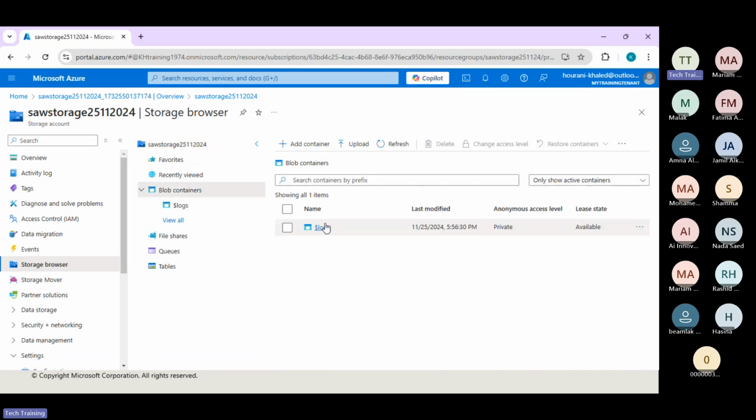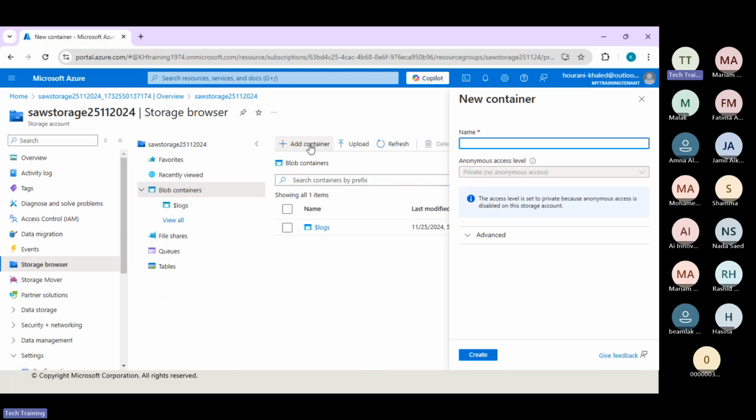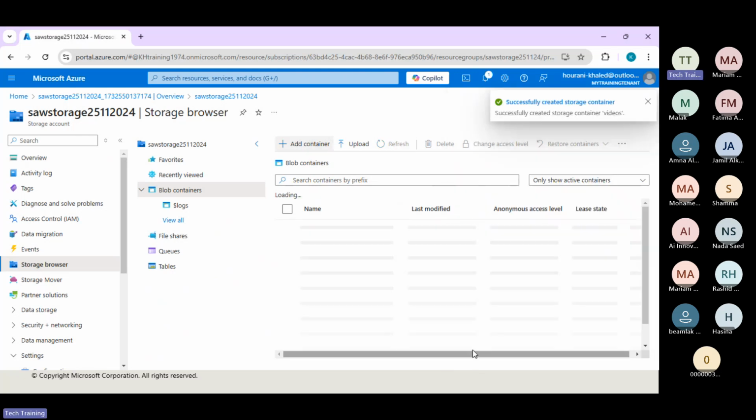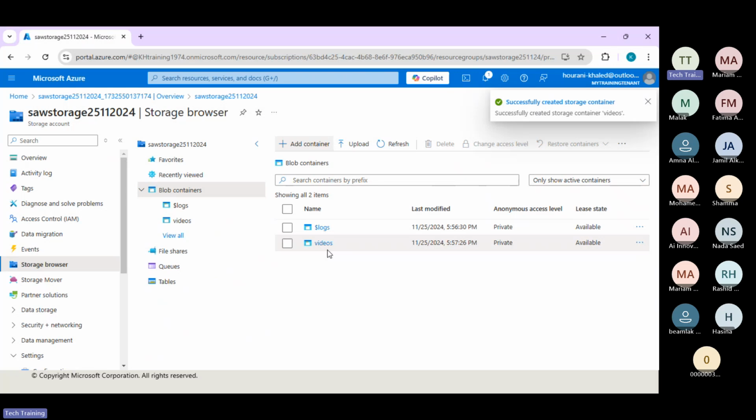So here, if I have containers, all I need to do is create a new folder and give it a name. Let's say videos. Okay. And I can create this. And here is my container that I have created.